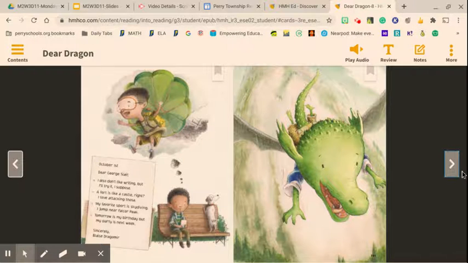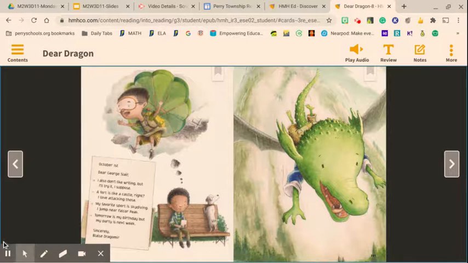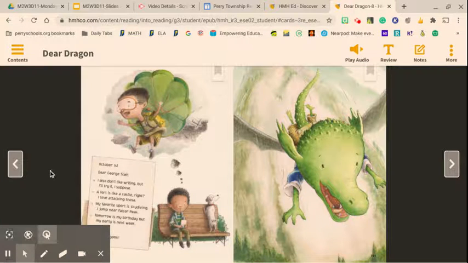As I was again listening to this, I could hear that there were some rhyming words. I can hear those and suppose. I can hear peak and week. As I'm looking at these pictures, I can also use them to help me visualize what's happening on the page. And I know that George is thinking about skydiving, like jumping out of an airplane with a big parachute, but I don't think that's what Blaze was talking about.